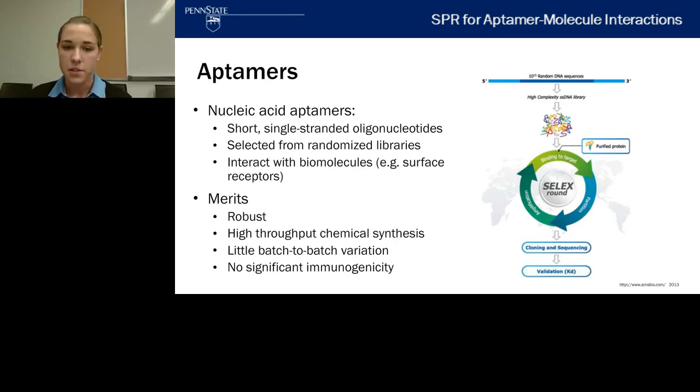So some of the benefits of using aptamers, especially when we're comparing aptamers with other molecules like antibodies, is that aptamers are very small. They're usually less than 50 nucleotides in length. So they're very simple to synthesize using chemical methods with little batch-to-batch variation, which is helpful when conducting experiments. And then when we're looking at aptamers, we see very little immunogenicity. So this is good for biomolecular interactions. We don't have these types of concerns for biocompatibility. Aptamers are also small so that they can be more easily delivered intracellularly.